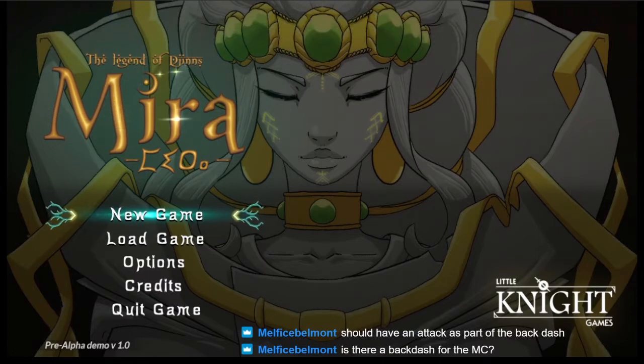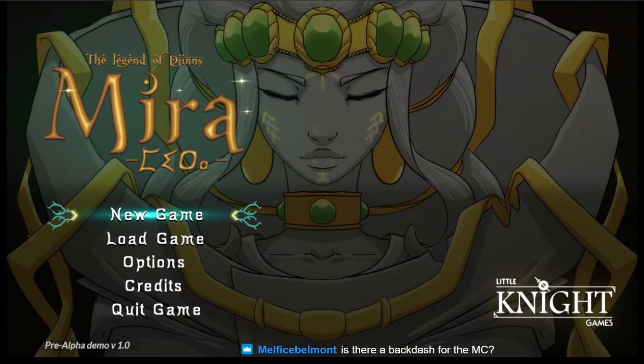I was planning on playing Glimmer and Mira demo if we ended early, but we have 20 minutes left, so probably won't get that far in it. Yeah, I can take a look at it though. Probably enough to start it. 30 minutes is about as much time as I give any demo when I do my demo stream, so I think it's fine. Let me try to swap over to it. So is there a backdash for the main character? Yes, you had a backdash and a forward dash, at least he did during that boss fight.